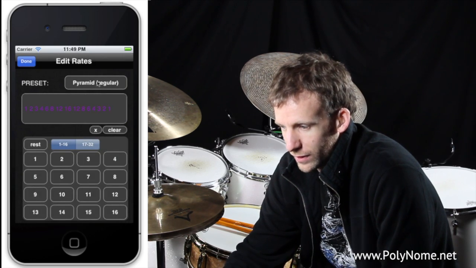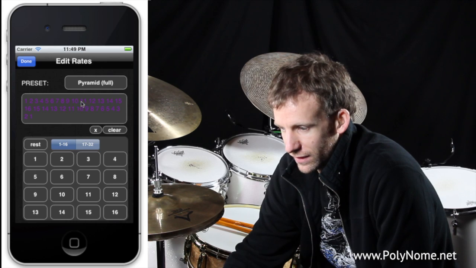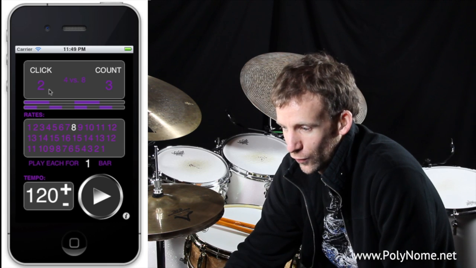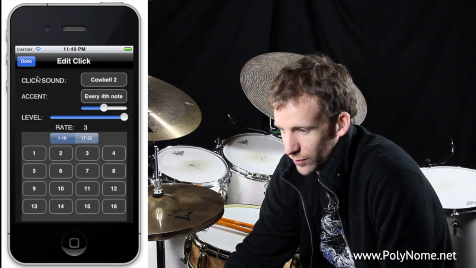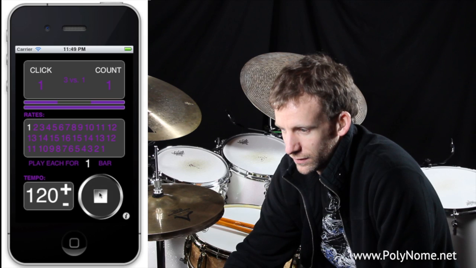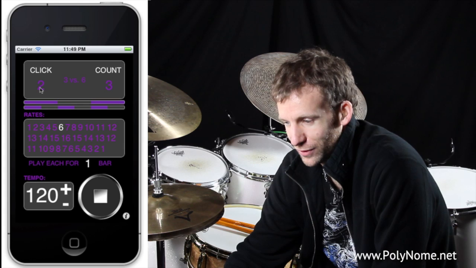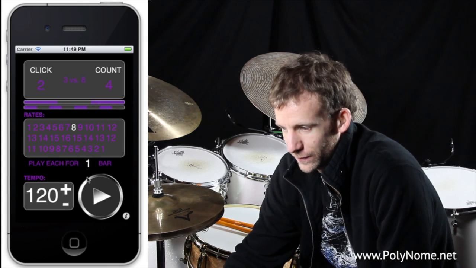You can also program in the full rhythmic scale. So that includes 5, 7, 9s. That's basically every division between 1 and 16. So that's playing the rhythmic scale over 4. If you want to hear the rhythmic scale over 3, just go and choose 3 from the click. And then we have this. And this click is actually still accenting every 4th note, so you have other possibilities there. But that's basically the rhythmic scale over 3.